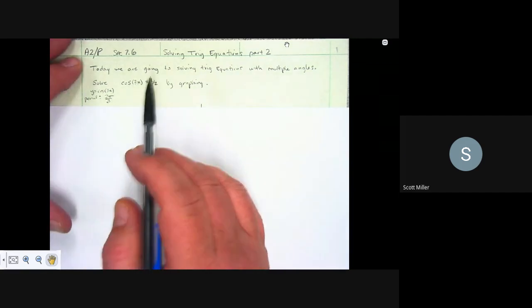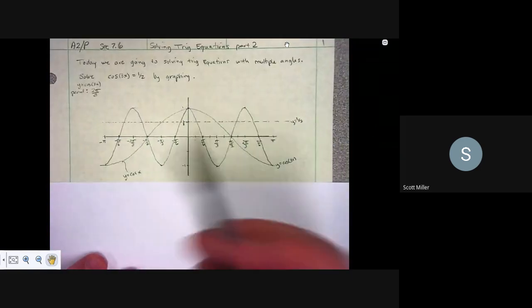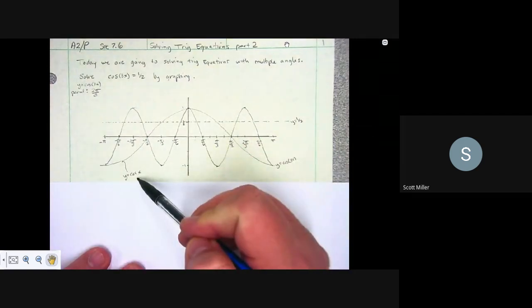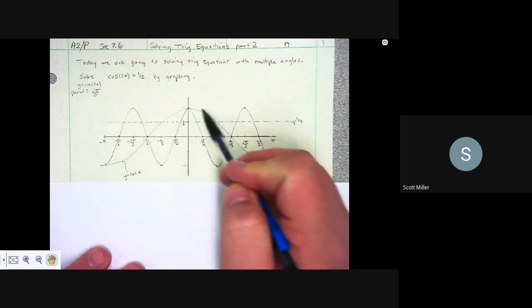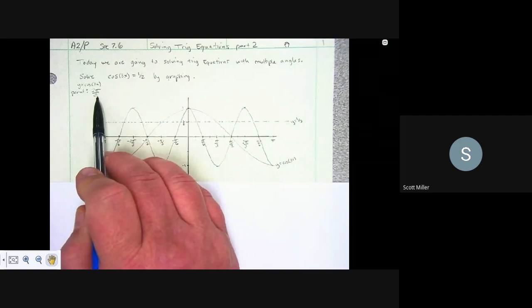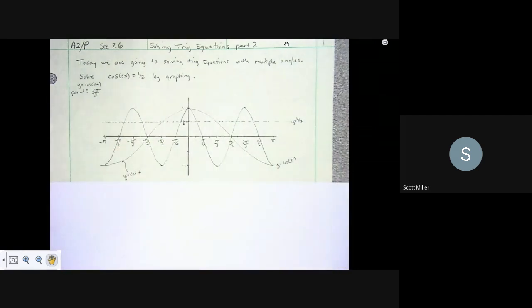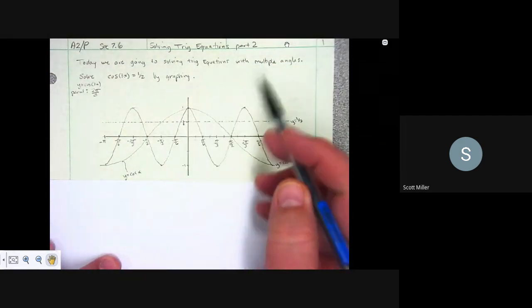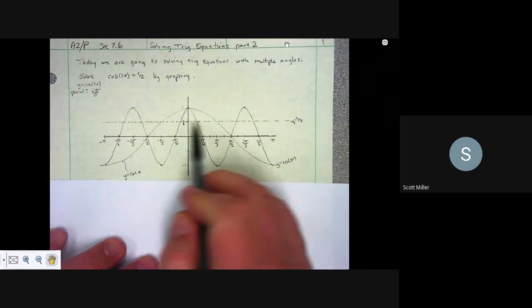Okay, so here's the layout of the graph right here. I wanted to show you what's going on. There's a couple of graphs overlaid in here so you can see it. First off, the cosine of x, the parent function, is this big one right here. Because this function has a period of 2 pi over 3, it has compressed the cosine curve down by 1/3. What we see in a multiple angle is it's affecting the stretches and shrinks, the period. So more answers occur more often, but much quicker.